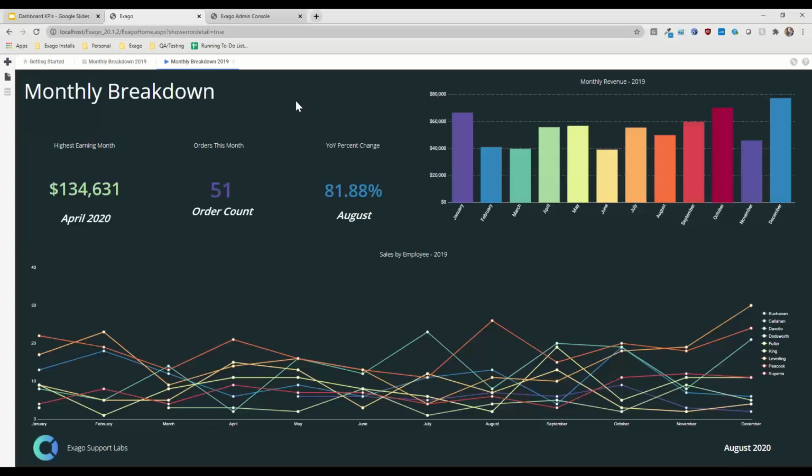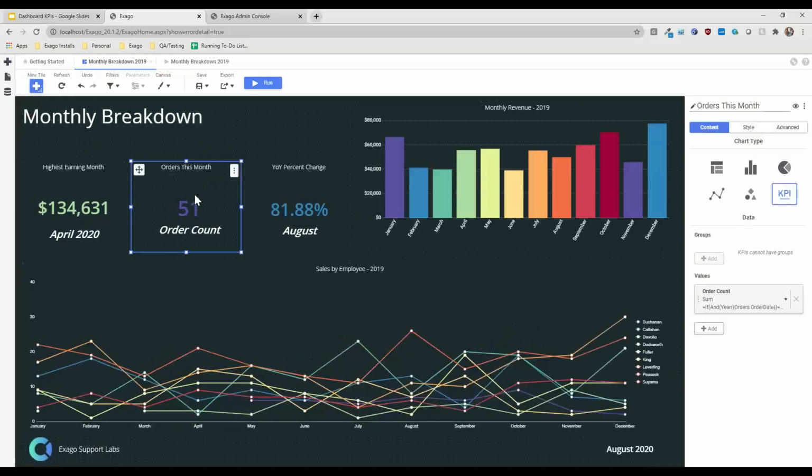One of these was built right on the dashboard. The other two are advanced reports. So we're going to do all three today, but really focus on the advanced report ones. We'll go over to the designer. All right, so if you hadn't guessed, orders this month is the one that was built right on the dashboard.